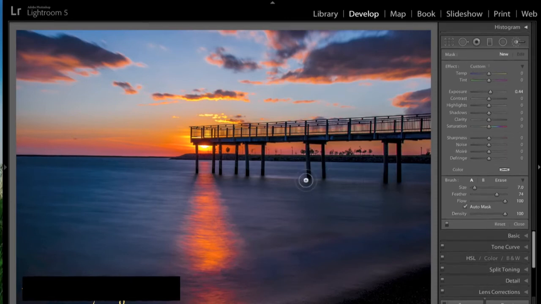Now you can see these stanchions, they kind of are reflecting into the water a little bit, so I am going to do an exposure adjustment of those. I'm going to double click effect, it resets all these sliders. I'm going to bring exposure down. I'm going to have feather around 75, that's good for what I'm going to be doing. And I'm going to draw a line. Now I know that looks absolutely horrible, right? But don't worry about it right now. Just draw these lines.